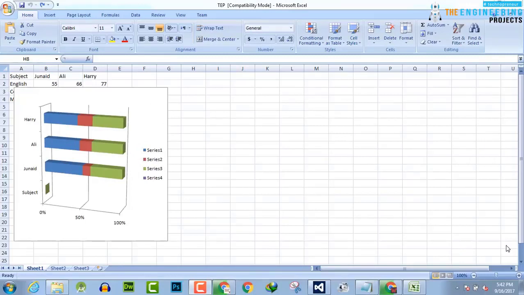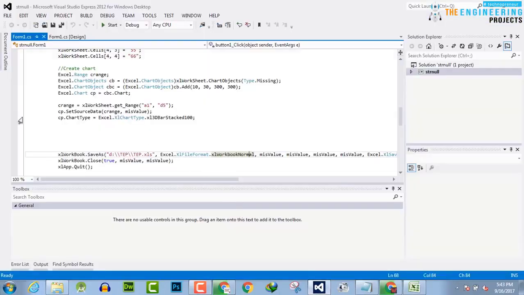In this video tutorial I will guide you how you can export the created chart from Excel to any folder. For example, you have created a chart in an Excel file and want to export that as an image or BMP, bitmap image. Then I can explain you in this program. But if you don't know how to create a chart with the help of the C# programming language in Excel, then you must view my previous tutorial about how to create a chart in Excel with C#. Here I have created the code and explained all the code in my previous video tutorial.